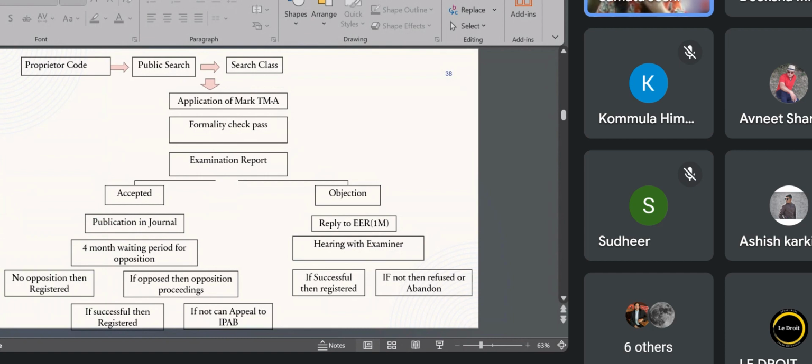If it is already in use, you will click on using since, wherein you have to provide the date from which you are using this particular mark, and you have to attach some documents affirming that you are using this mark. For that, you can always attach an invoice for that particular product. Okay, is it clear? Yes, everyone?